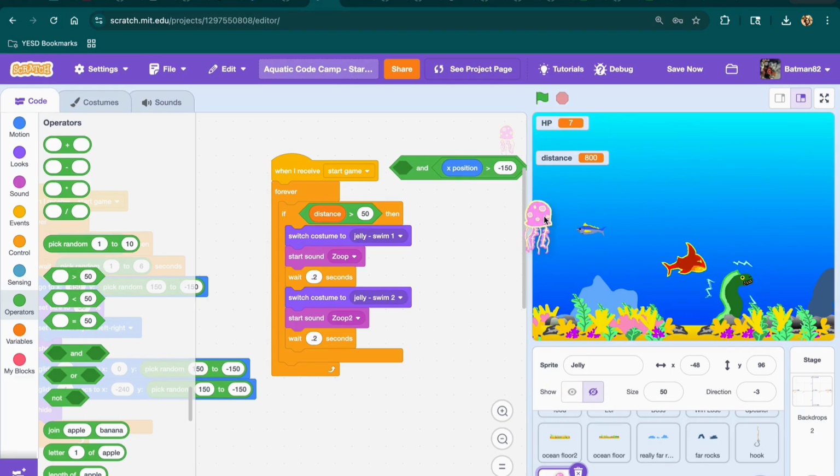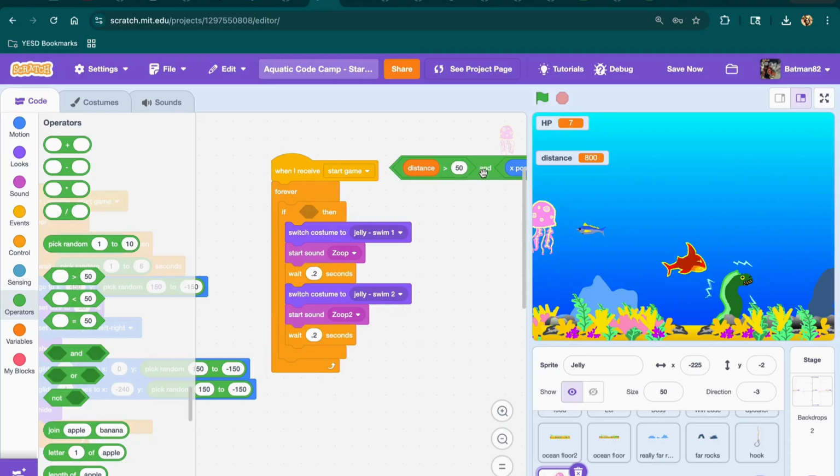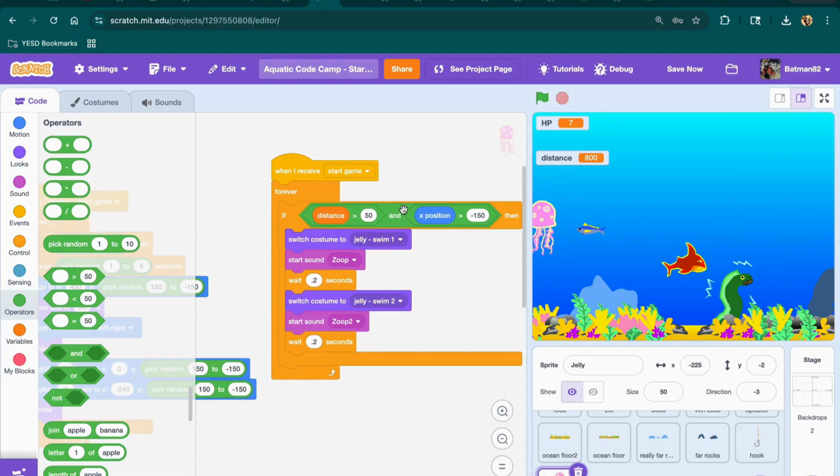As long as his position is greater than that, that means he's on the stage, then go ahead and play this sound and animate. But once he's here and he disappears, I don't want the sound to keep playing. So that's why I made this condition, only if he's greater than -150. It's right here. He's already at -225, so his animation and his sound won't work anymore. There we go. And you can play with this X position greater than whatever distance you decide.